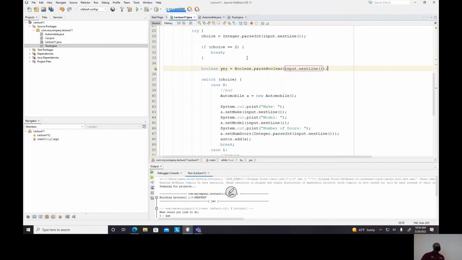The thing is, again, the user has to type the whole word true in lowercase. What if they misspell it? Do you want to start the whole thing over just because they misspelled true? You might want to have the user type in something else, just a T. You just check: does this string start with T?